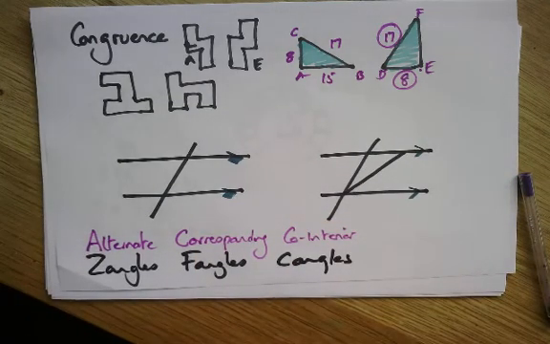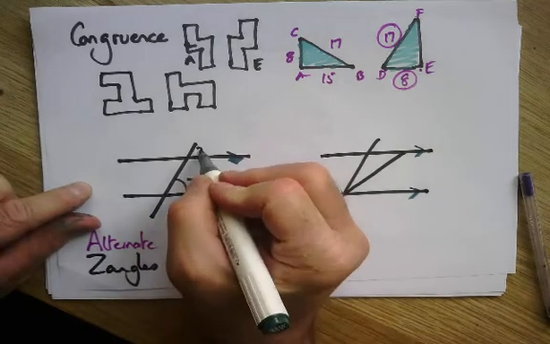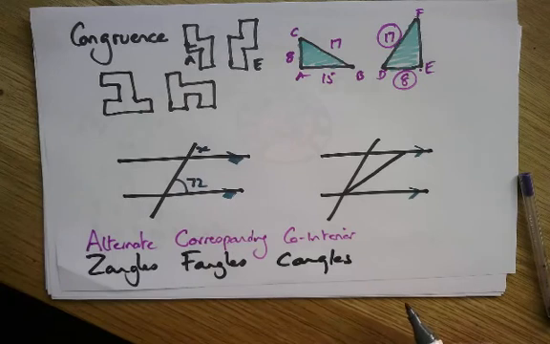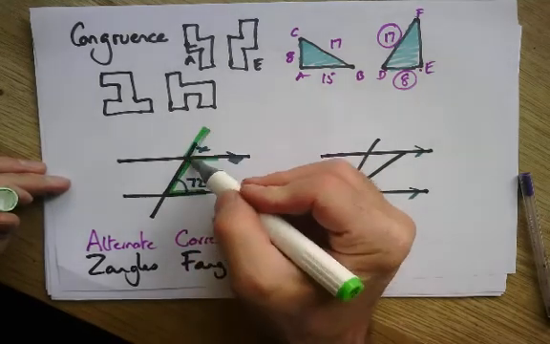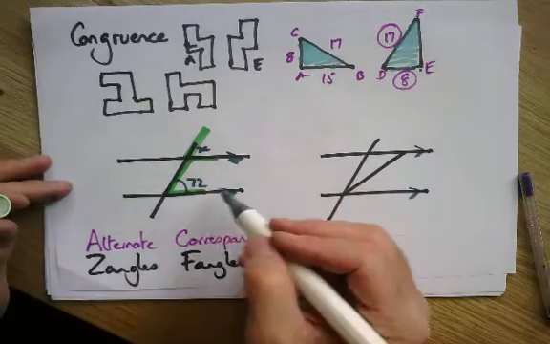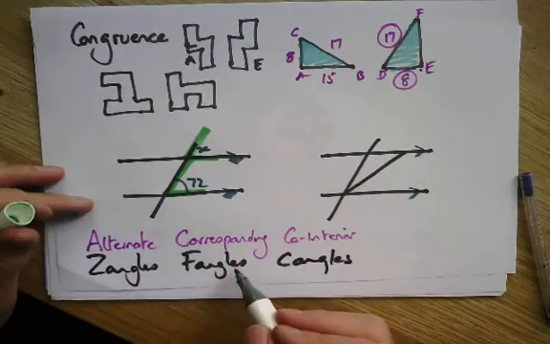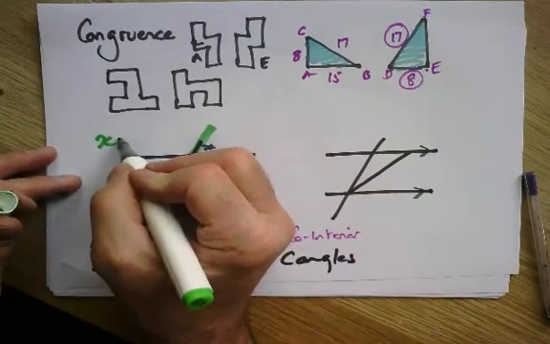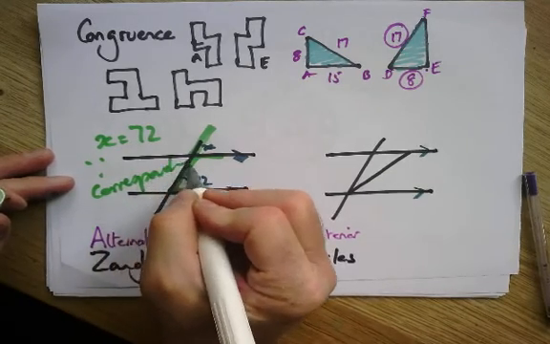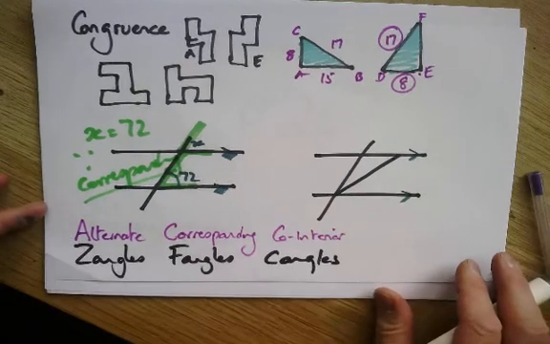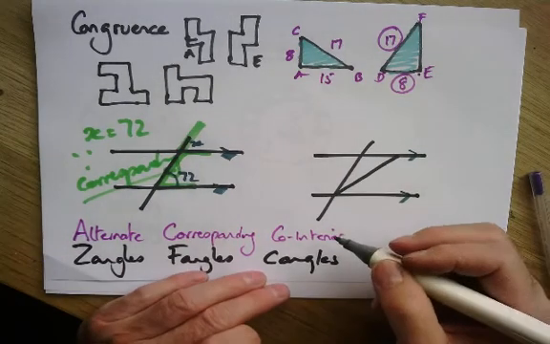Those indicate that it's parallel. So let's look at the first one. Work out the size of the angle X, and it will say give reasons for it as well. So we know that this is the letter F. Hopefully you can see the letter F here. You might have to rotate it around and flip it, but you can see the F there. So it's this one here, and they are the same. So X equals 72 because it's corresponding. And so that's what you'd say, it's 72.